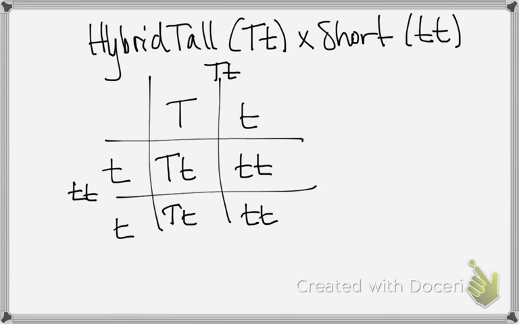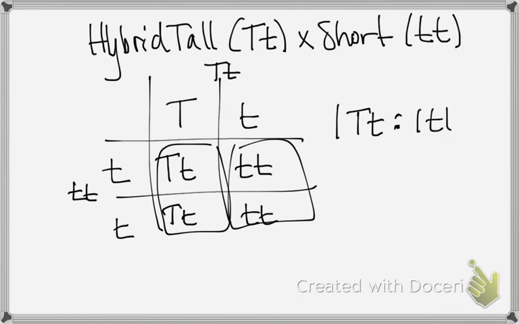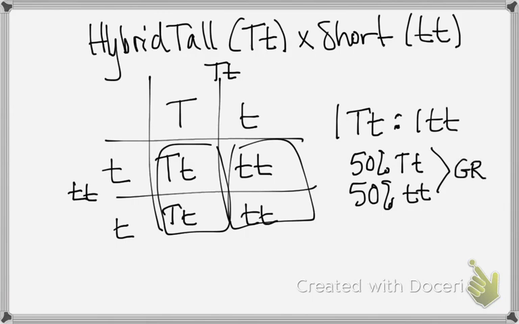Okay, so the end result here is going to be, you would say two to two, which you would reduce to be one, one to one ratio. One big T, little t, to one little t, little t, or 50% big T, little t, 50% little t, little t. What is this? If you said genotype ratio, that's good. And your phenotype ratio is 50% or a one to one tall and short. So, that's your second example.